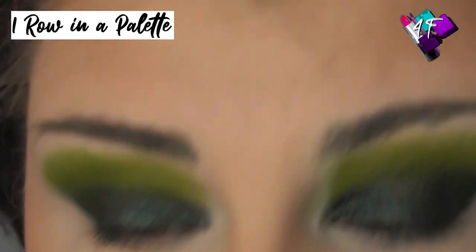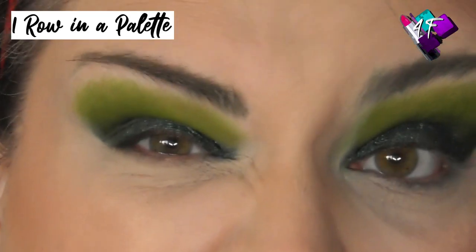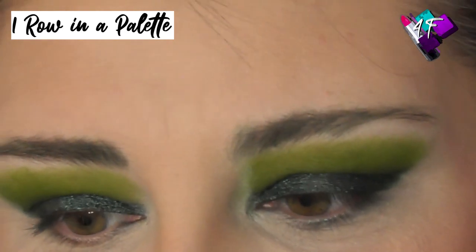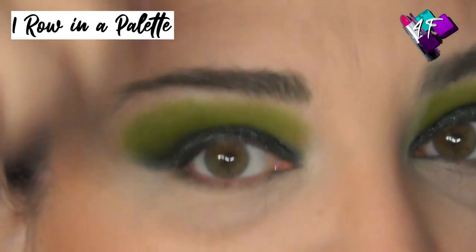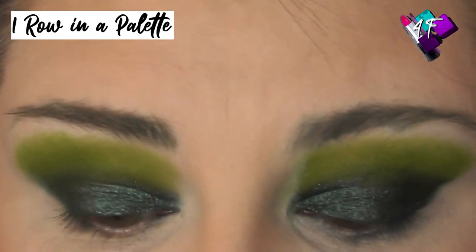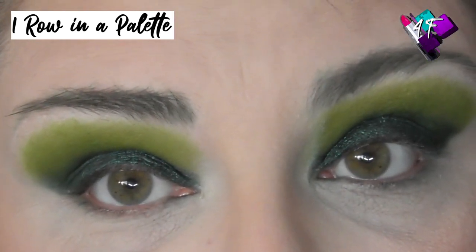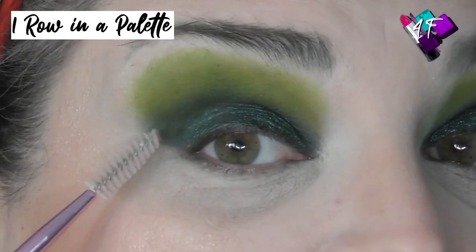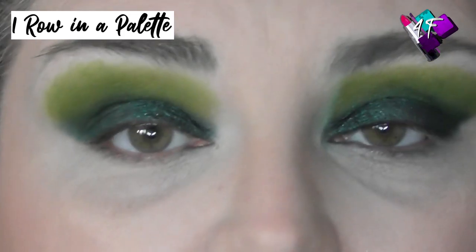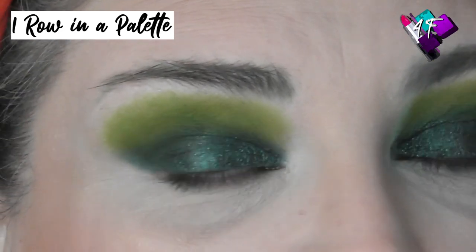I like the Revolution Soap Brow Kit for the convenience and for its little mini toothbrush-style brush, which is great for really pulling those hairs up. I use the soap dry — I don't wet it — so it's a little bit sticky when you put it on. Then you use the spoolie end of your brow brush, dip it into whichever colour you want — in this case I used San, the green I used on my lid — and just brush it through the brow. The brows are sticky so the powder sticks to it, and the powder then sets the brow into shape to help hold it all day. If you haven't got the Soap Brow Kit, just use your spoolie on your favourite bar of soap.